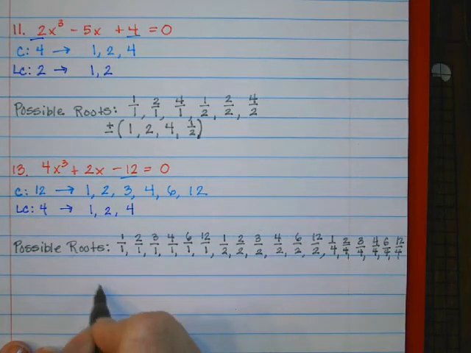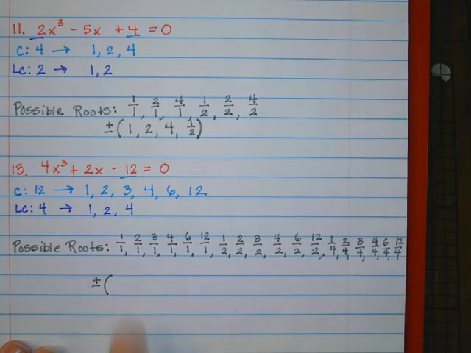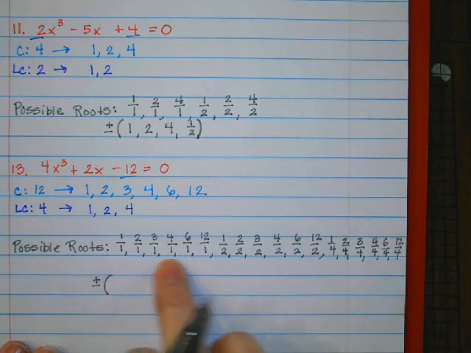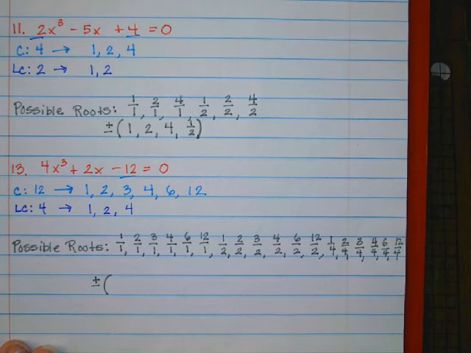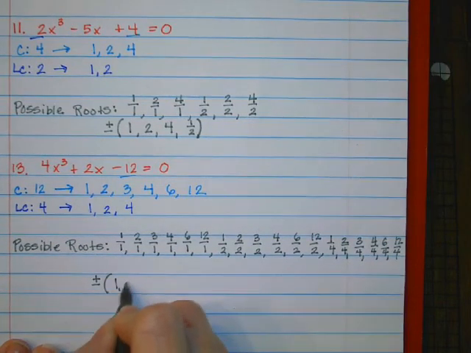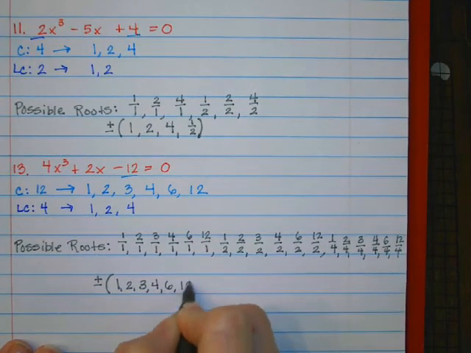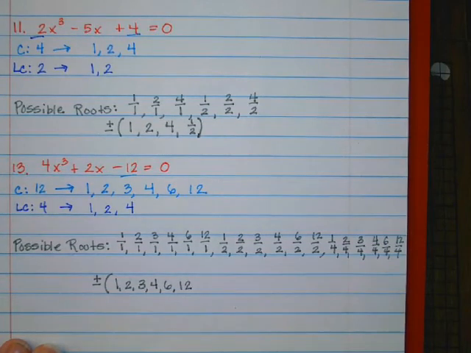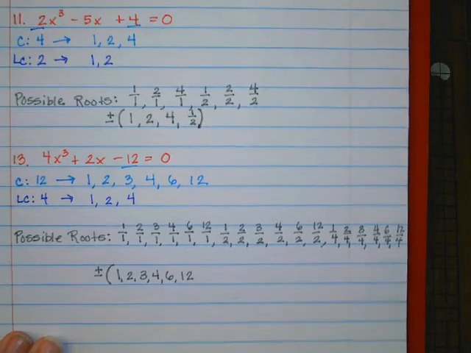So now we're going to find our plus or minus and our final answers. So we're going to reduce these right here. Anything divided by 1 is equal to itself. So Cornelius, what will be those first answers there? Yes, there'll be those 1, 2, 3, 4, 6, and 12. That's beautiful. Now let's start looking at our fractions. If they reduce to 1, 2, 3, 4, 6, or 12, or something else down the line, we don't repeat them. So remember, we don't repeat the factors or the possible roots.